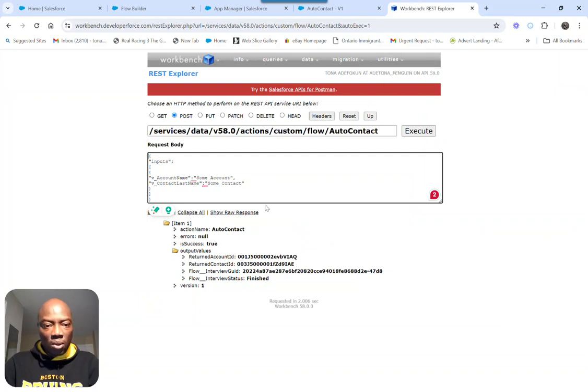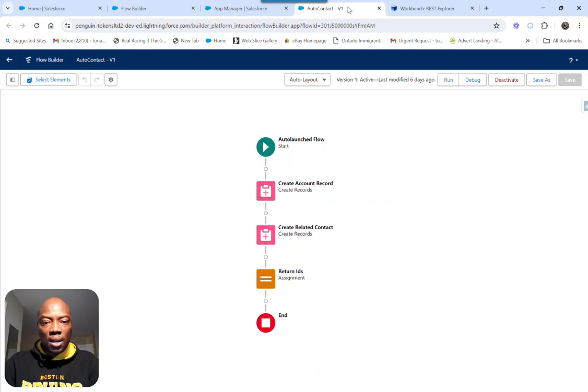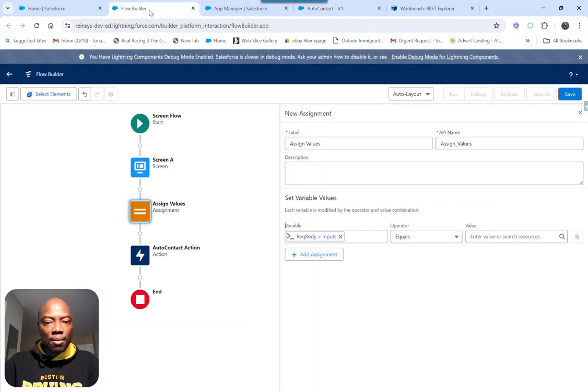So look at this, it is the input, and this is a collection. This is like an array. There's nothing you can do from there. You won't be able to traverse to these variables from request body. So we need to create other variables that will help us get to those variables.